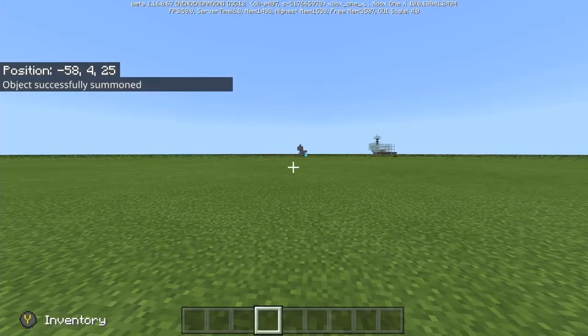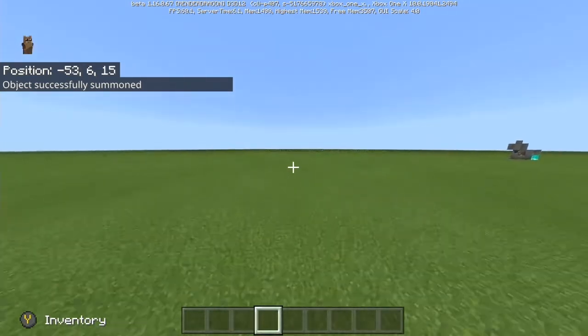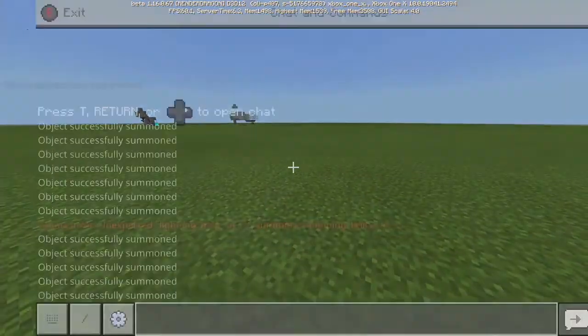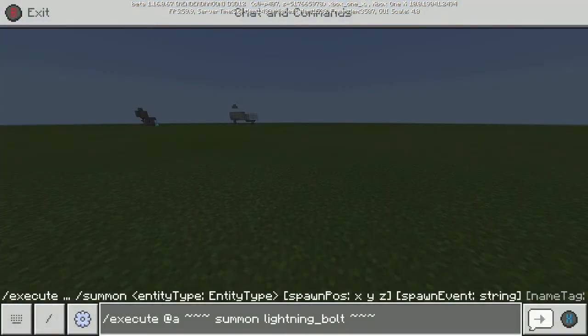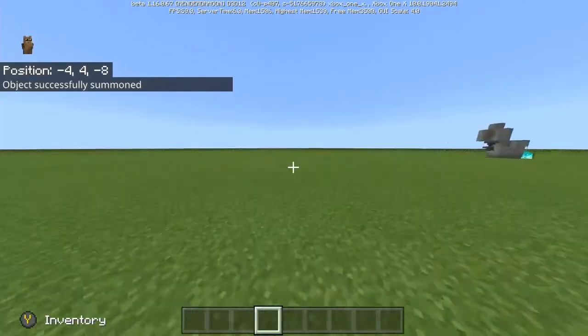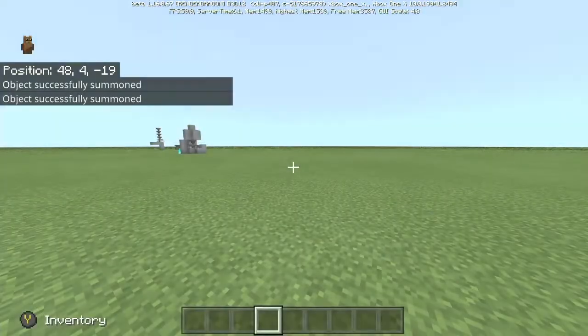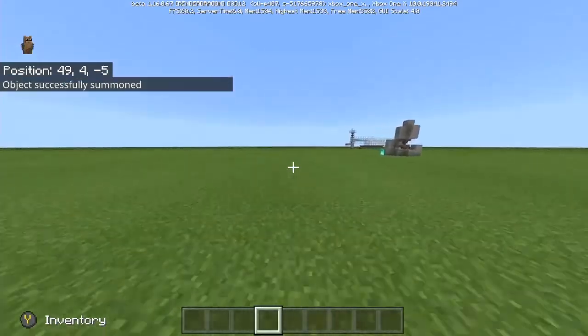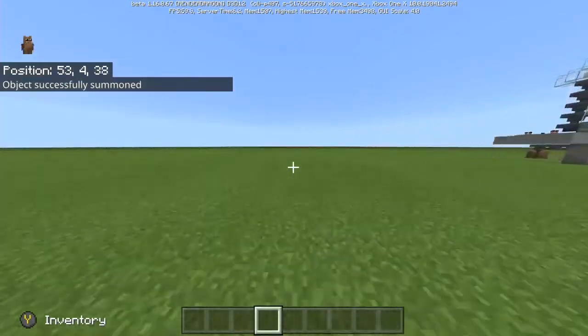lightning strike happens. And the cool thing about that is that it doesn't care. It doesn't care where you are in the world. If you punch that code in, you are being struck with lightning. And that is every player. I'm the only one in this test world to show it, but it doesn't matter if you are underground, up in the sky. Minecraft doesn't care.